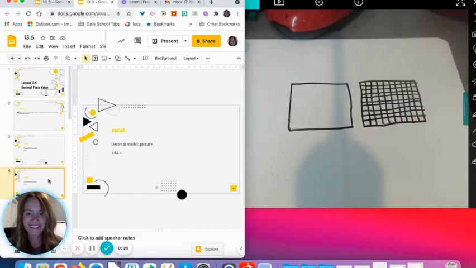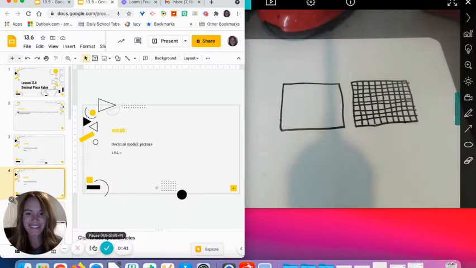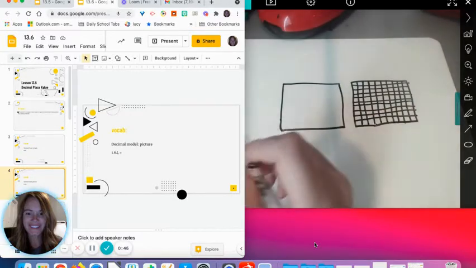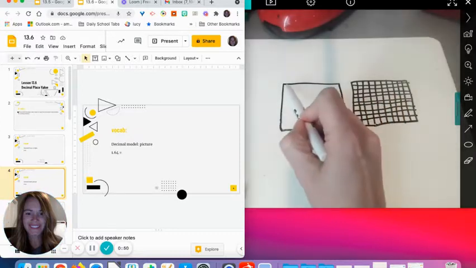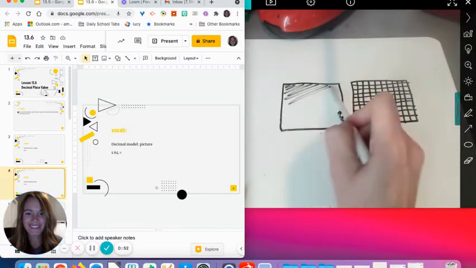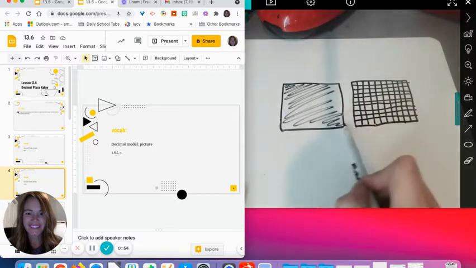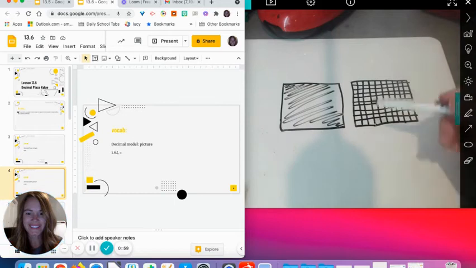We're also going to represent our number in picture form. That's called the decimal model. And that's taking 1 and 64 hundredths, and then we'll draw it out in base 10 blocks. So when we look at this, we take a whole. So this is saying in front of the decimal point, it says I have one whole. So I would shade in one whole. And then in the next one, I want to shade in 64 out of these 100.